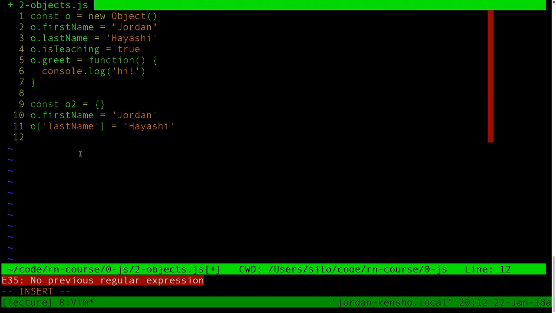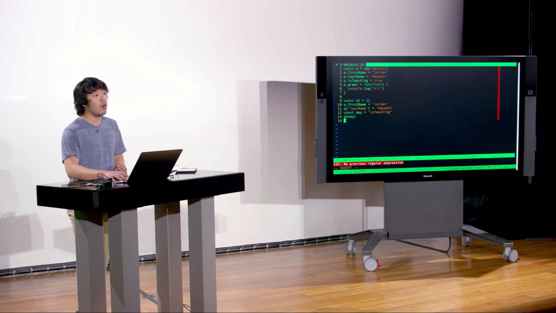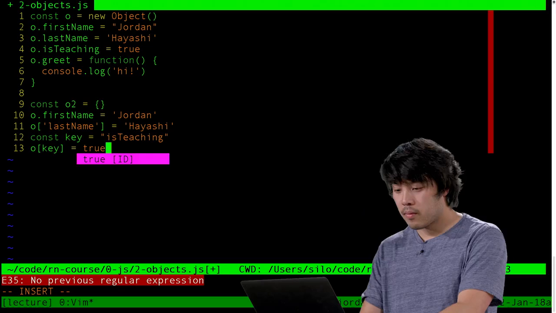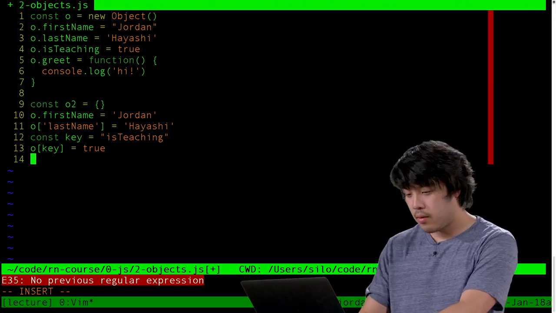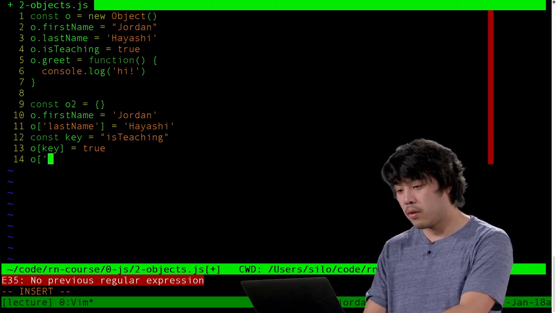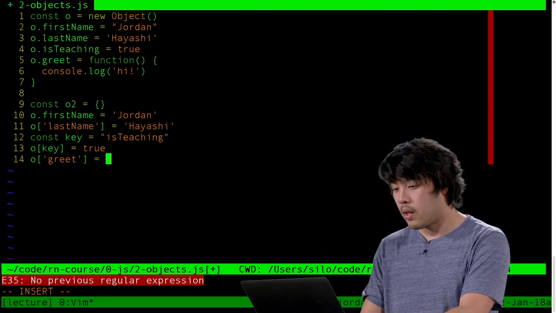So I could do is teaching, and do O, and then pass in this variable here with a value of is teaching, and that will set that key. And then say I want to do O of greet and give that same function.